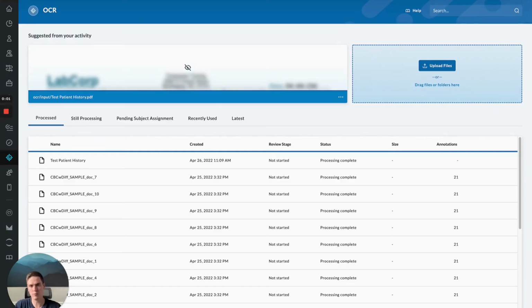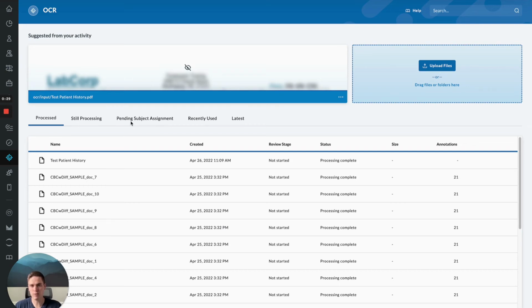One issue healthcare providers face is organizing the constant stream of faxes and documents they receive on a daily basis. One of the issues that they have is whenever you receive a document, you need to be able to associate it to the correct patient. Now, if you just have one or two documents come in, this isn't a big task, but whenever you have hundreds, this can be a full-time job. So Precision OCR provided a feature to automatically associate a subject with a document.